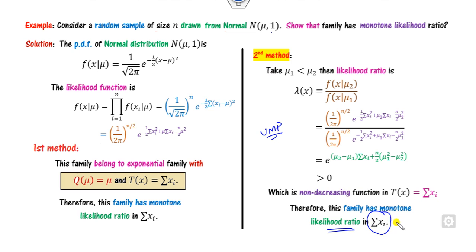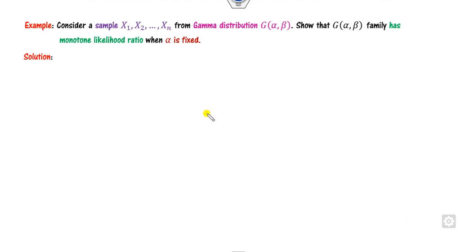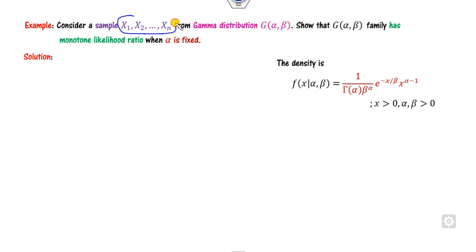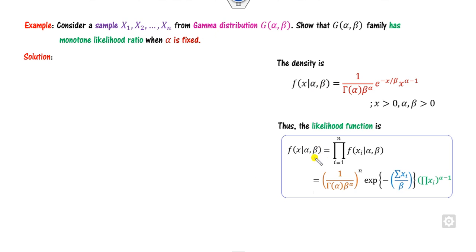Look at this again, it is a random sample and the gamma distribution is given to you. So we all know that this is the density function of this gamma distribution. It consists of the random samples. So we firstly define the likelihood ratio as the product of this. This part is constant, so I can write it like here. How many unknown parameters? You can see this alpha is fixed, so I can consider alpha as alpha naught. This is my fixed number, and beta is my unknown.